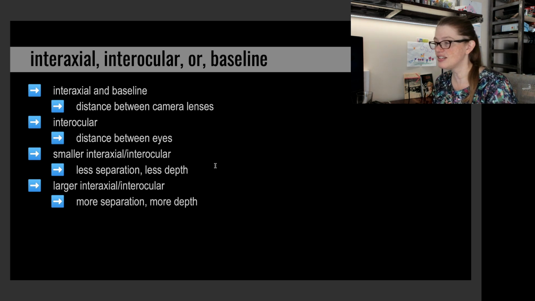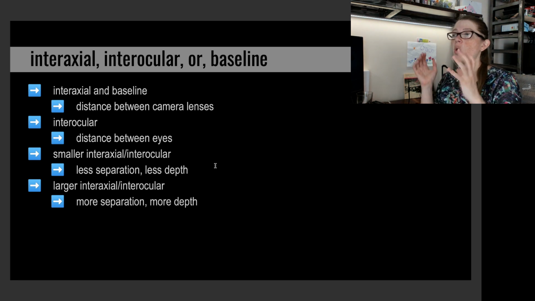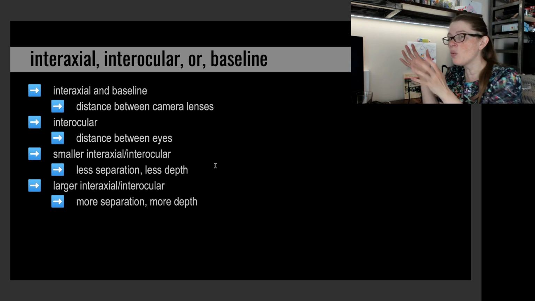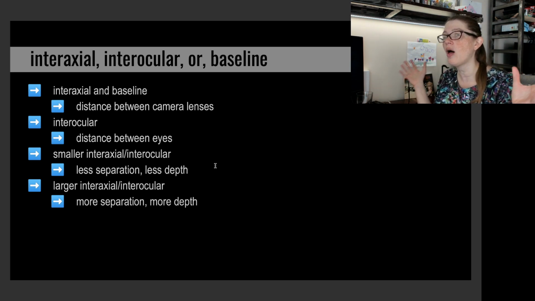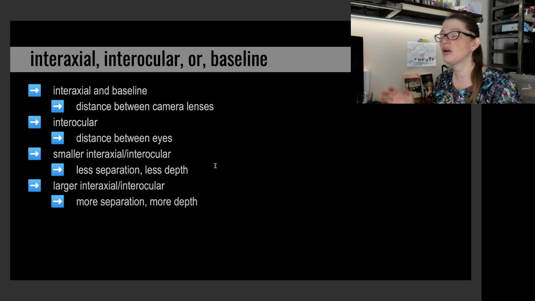A friend of mine at Adobe Research has taken a stereo camera up to the top of, I think it was the Seattle Space Needle, and he took a photo from way on one side and then way on the other and got these really cool macro stereo photos, which is kind of neat.